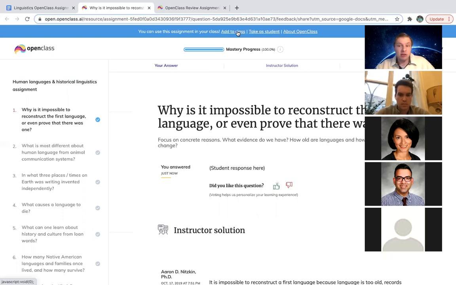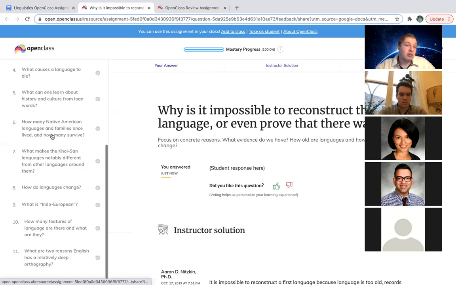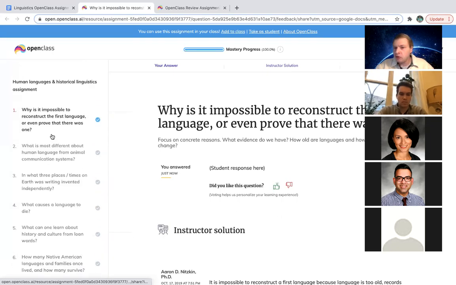You could even use this if you use OpenClass for multiple quarters or semesters or versions of your class. You could just use this for yourself and continue to clone and reuse your assignments, and go into these assignments and say, hey, this is pretty close to what I covered. Maybe I want to add a few questions of my own, move some of these questions, change some of these questions. All of that is allowed through this new share feature. I'm really excited about this, but this is more of an end of quarter type thing that I think will be more relevant then. So that's how this works.